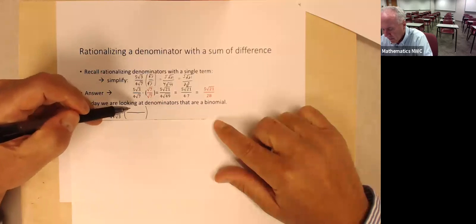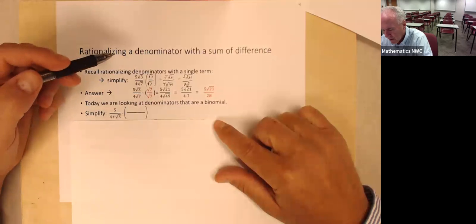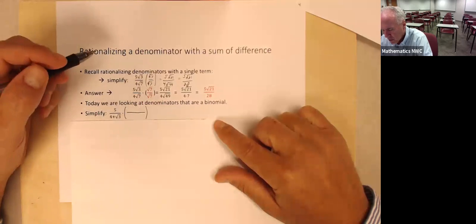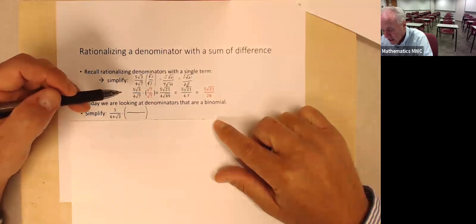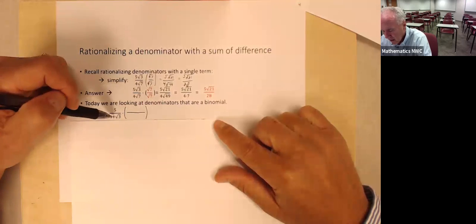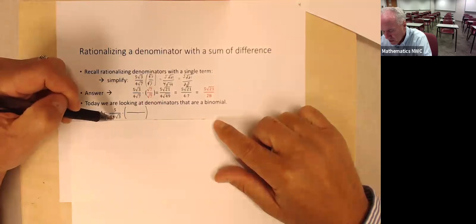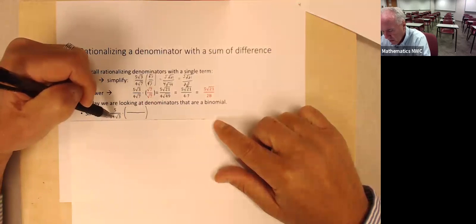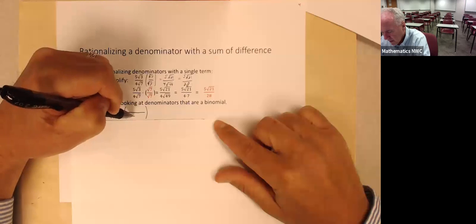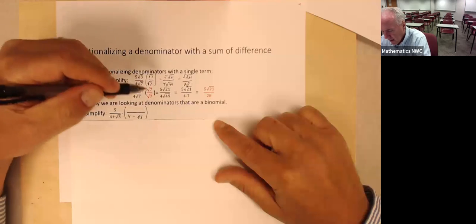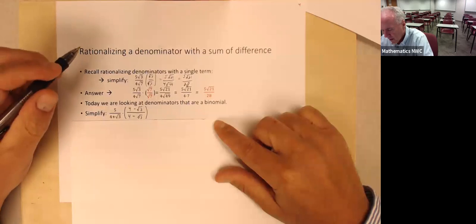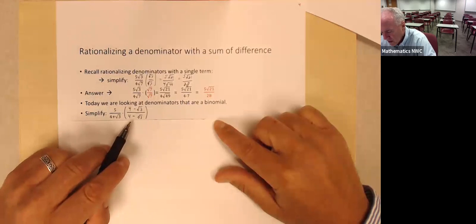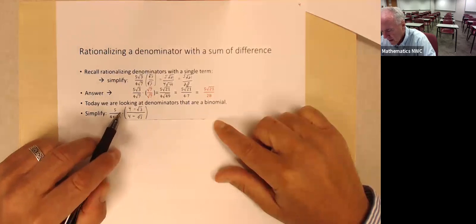We need to multiply by a 1 here. The numerator and the denominator have to be the same. We choose a very special numerator and denominator. It's so special, it's actually given a name called conjugate. Conjugate means if I have a binomial, I simply switch only the middle sign. So rather than that middle sign being plus, I make it a negative. That's in the denominator. It must be the exact same in the numerator. The reason we chose that expression is because it will eliminate our radicals in the denominator.